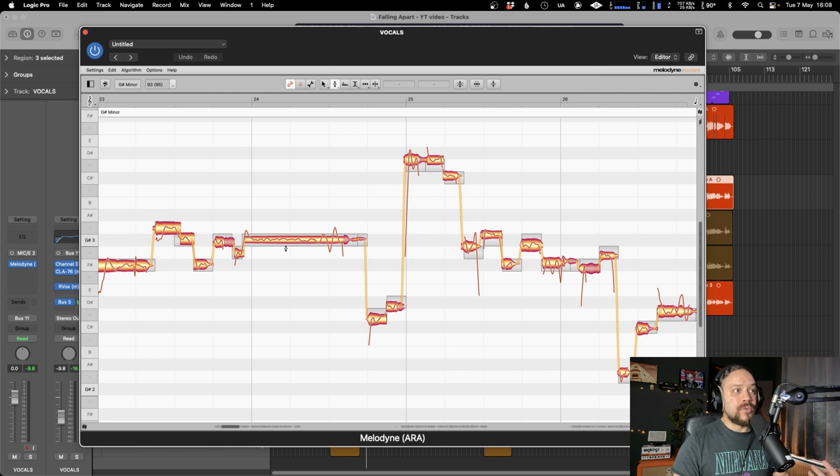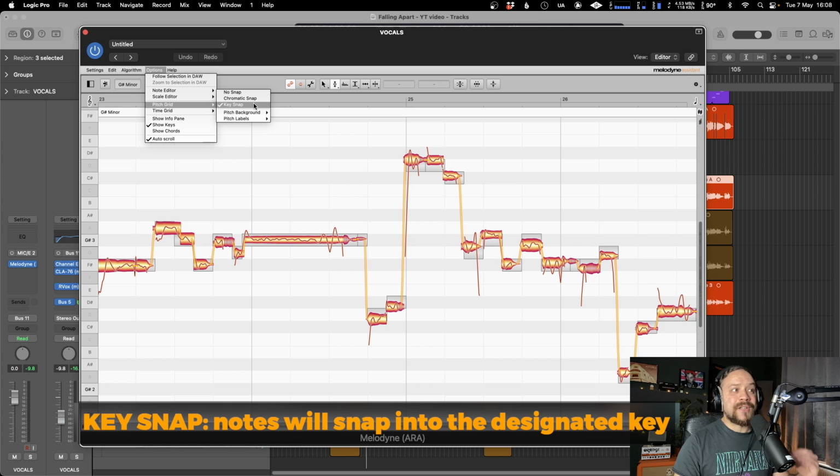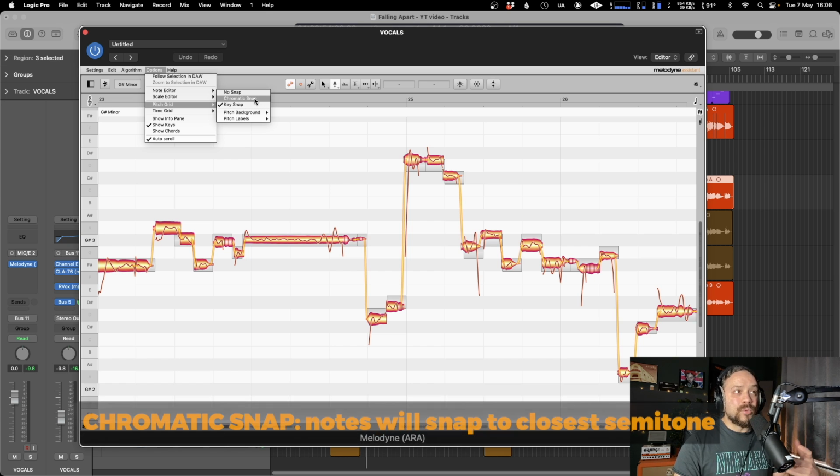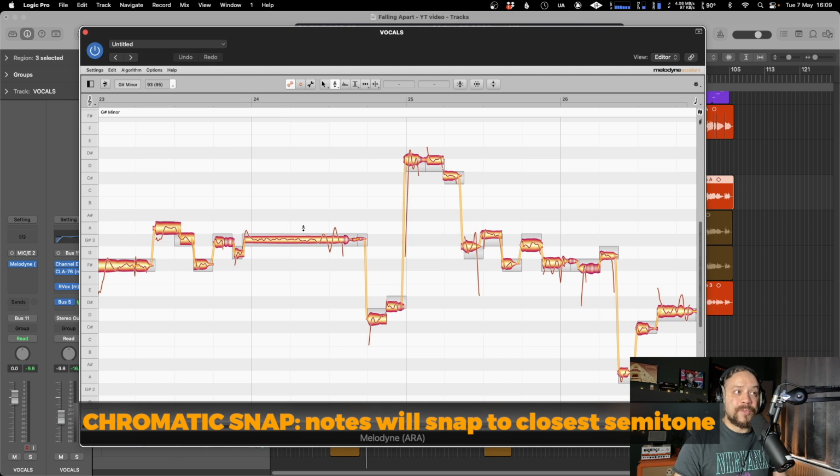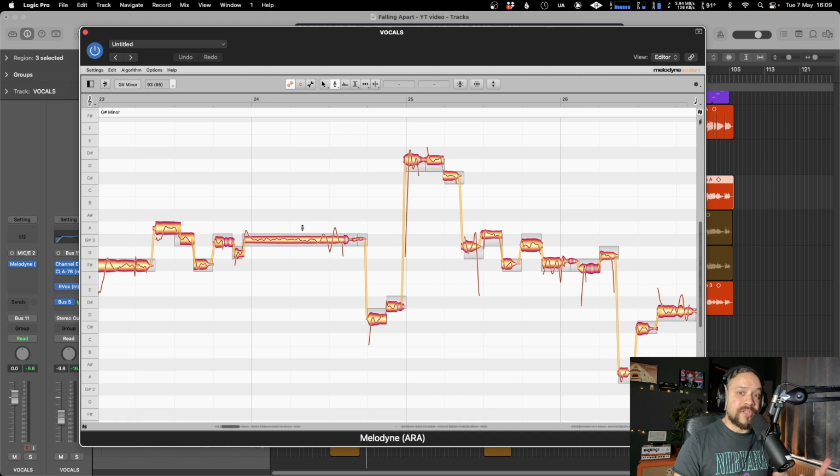What's also really useful at this point is to set up the snap value. So this means that when you adjust a note, it will automatically snap to what you're specifying is the correct note. So if we go to options and then pitch grid, over here I've got it set to key snap. So that means if I do make changes, it's going to automatically snap to the notes that are within that key that I've specified. If you have it on chromatic snap, then it will automatically snap to the closest note to it chromatically. So either a semitone above or below, whatever is closest, that's what it's going to snap to. Of course, you can also have it on no snap, so it won't snap at all. But again, if you know what key it's in, then it can be quite useful to just have it on key snap, because you can still override things manually afterwards. So we're going to leave it on key snap for now.